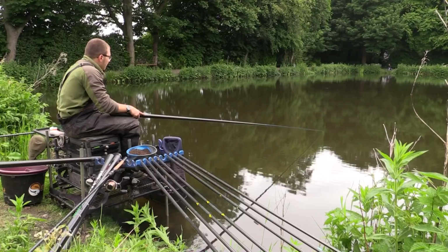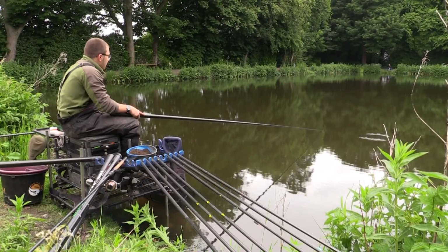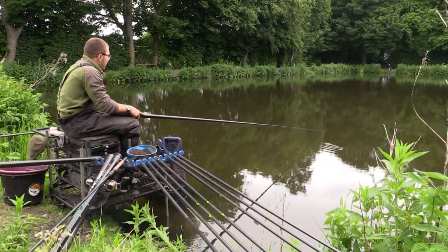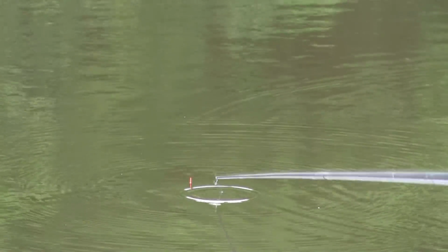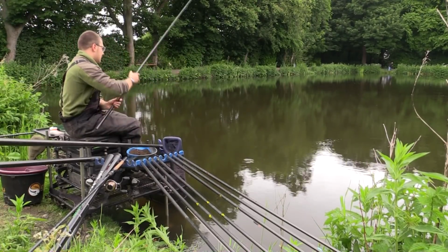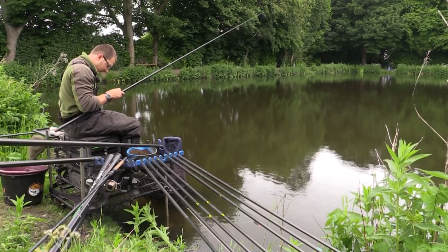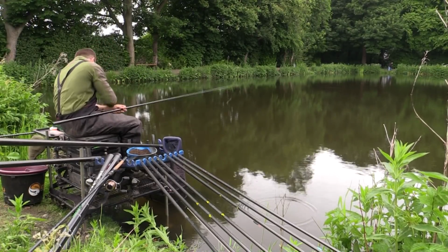With a tiny little dink on the float. I do think if I fish maggot or pinky down there, there's going to be a lot of small fish. So if I can, I want to get away with fishing a caster. Float's dipping and moving all the time, so there's tons of fish down there. So we'll try, that's a bite and a fish on. Might have foul hooked that one. Yeah, must have foul hooked that. So we'll try a maggot again. Just see if that's what the fish want to take, whether a live maggot just sort of catches their eye a bit more.